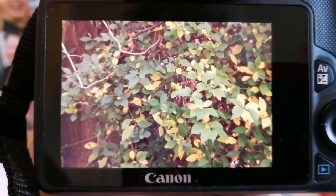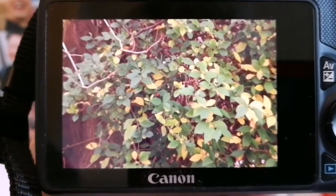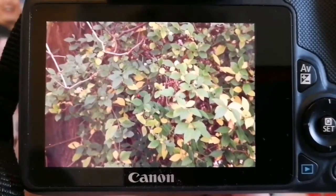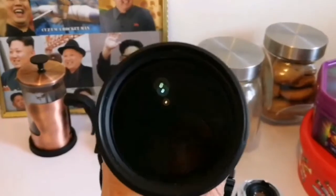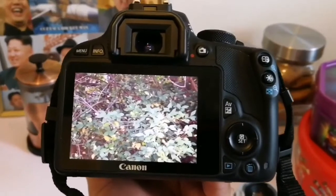As you can see, it is now using flash. I put it on automatic and it went on the flash. So you see a little bit exaggerated colors. And of course this is an astro-modified camera, as the label suggests, so the infrared filter is removed. Of course this is the same scene with the flash disabled. So far so good. The camera works really good, at least in the daylight. I will try it on the night subject.